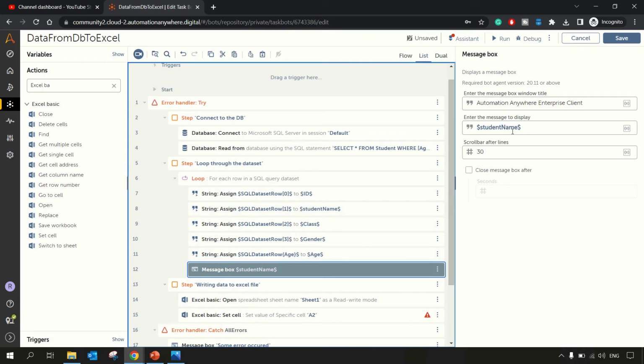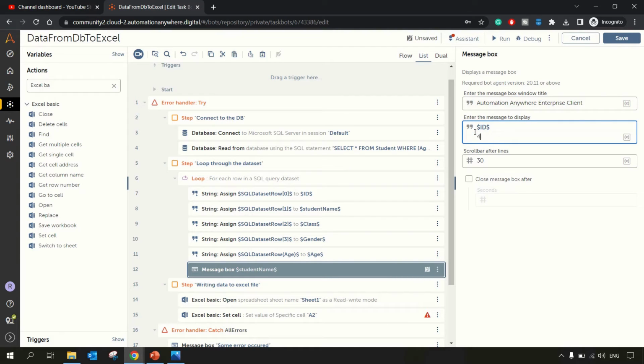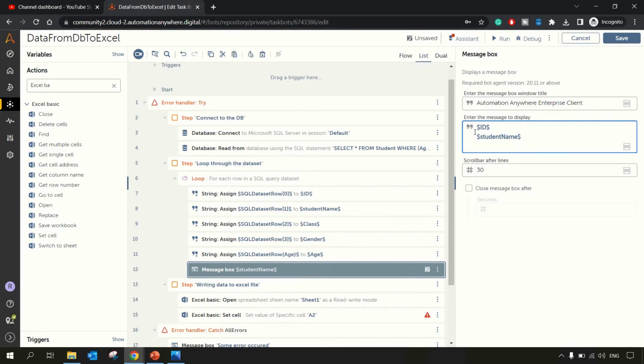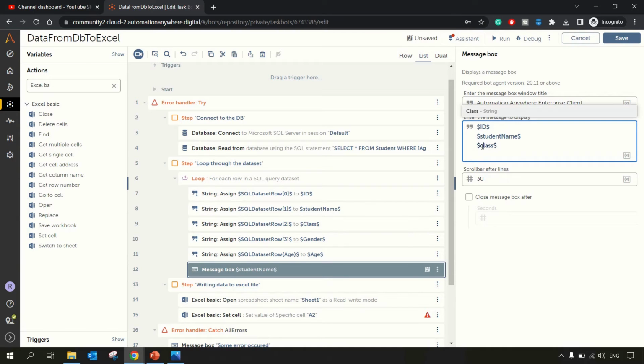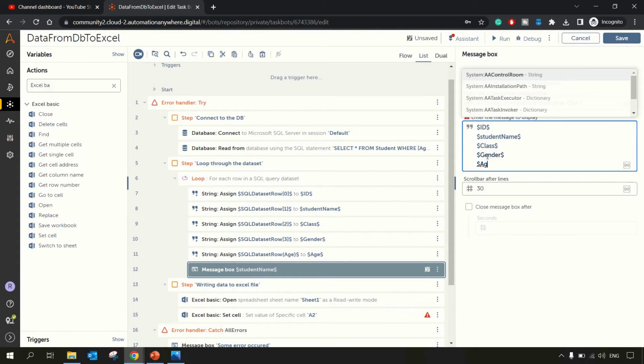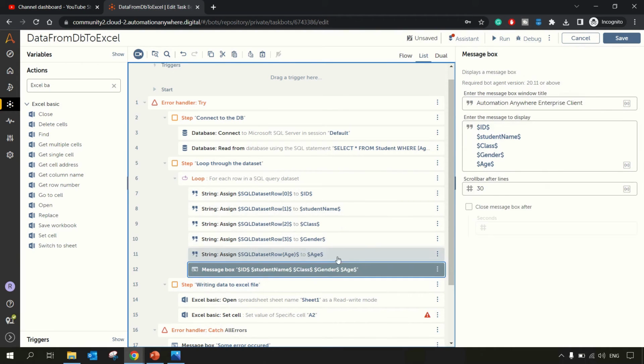And here in the message box, if you want to see all the values, we can also write them sequentially. Student name. So before putting the data into Excel, if you want to see exactly how you're getting the data, you can always use this message box for that purpose. And you can also use a log file where you log this data, because in a real time project, you do not use message boxes much apart from debugging. So this is how we will see the data.